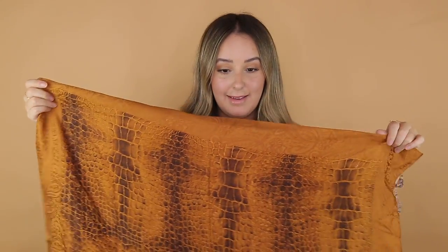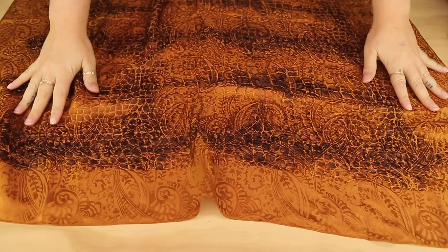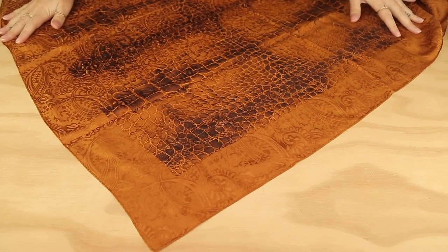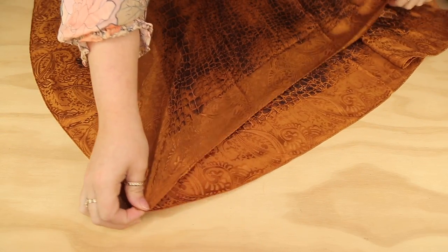For this next one, I'm going to switch bandanas and show you how to work with a larger square bandana. To do this look, we're doing that same triangular folding method, so we're just going to be left with a big triangle. I'm just separating my bangs. You have your large triangle bandana, and I'll usually fold it like this and then flip it over onto the top of my head. Tie this together — two knots. I'm just going to kind of fluff this hair a little bit. I love this — I think it looks really cute.